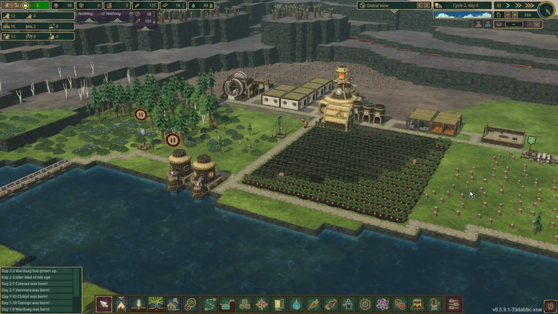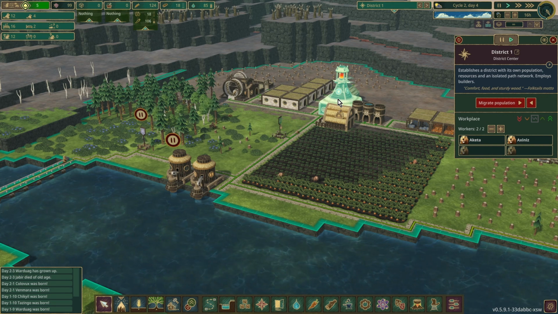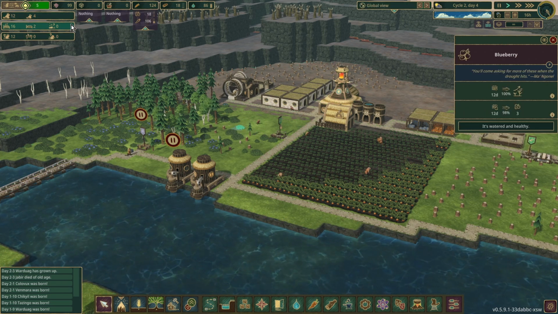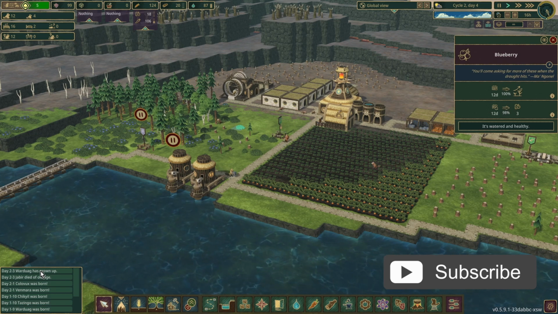Right. Coming to the end of day 4. I'm expecting the next warning any day now, probably in the morning, in fact. I've taken 2 workers out of the district centre so that we can get some planks produced. We have nearly 100 science points. We had a death and Wardwag grew up.